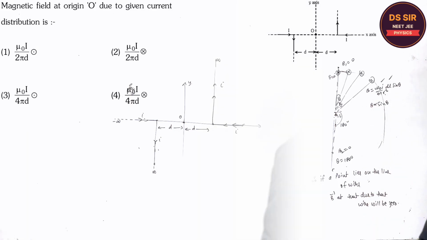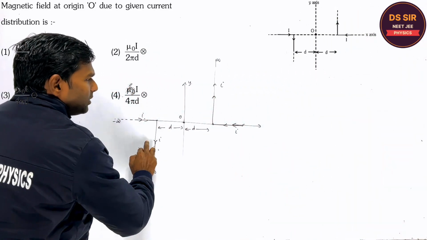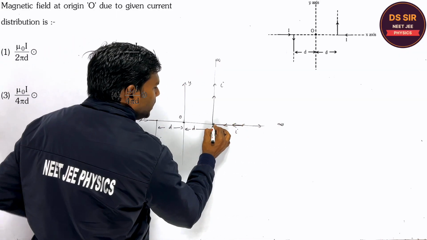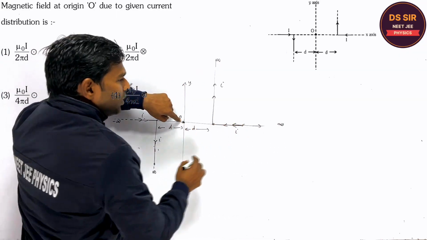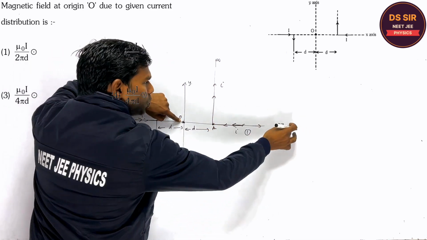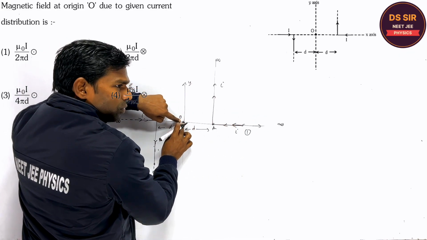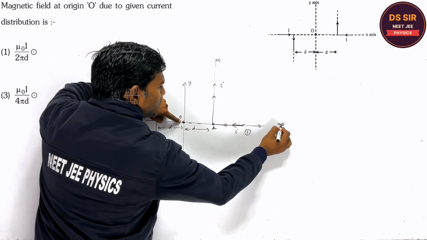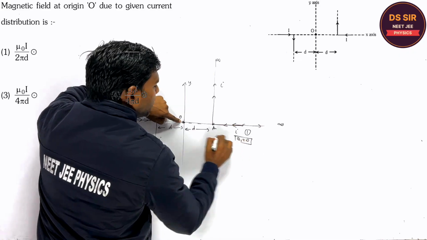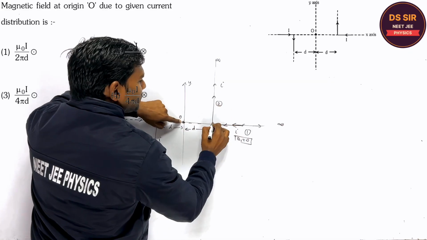Copy this. So now we can do this question. This question has 2 wires, so I will divide. This is the one wire from infinity to this point. We have to find the magnetic field at this point. Suppose this is the one part, minus infinity to A. So due to this wire portion, the magnetic field at this point will be 0, because this point lies on the line of this wire. So B1 due to this portion at this point O is 0, or not, you tell? Yes.